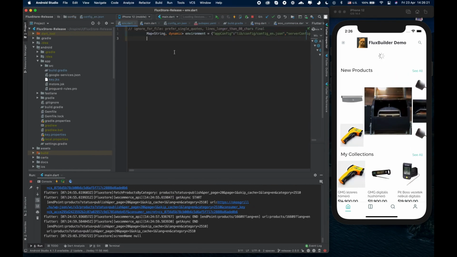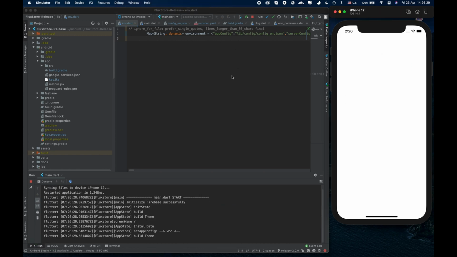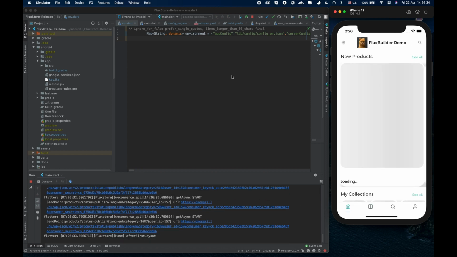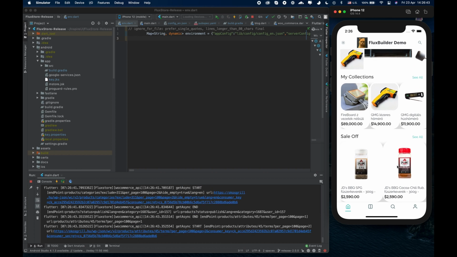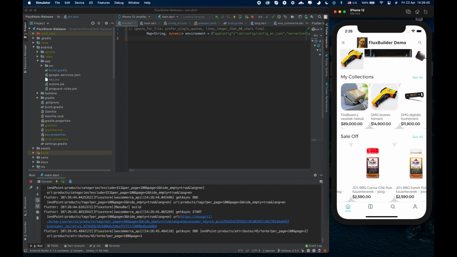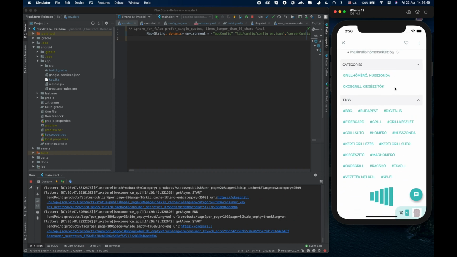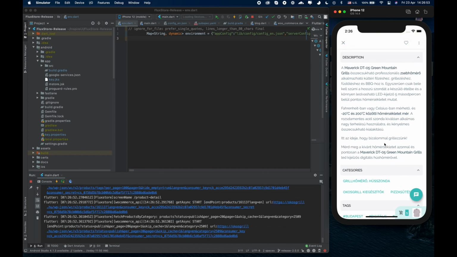So after confirming that the env.doc file has been successfully replaced, I will run a hard restart for all the changes to take effect. Okay, the product card is successfully updated, and the loading icon is also already modified. Let's see it one more time.